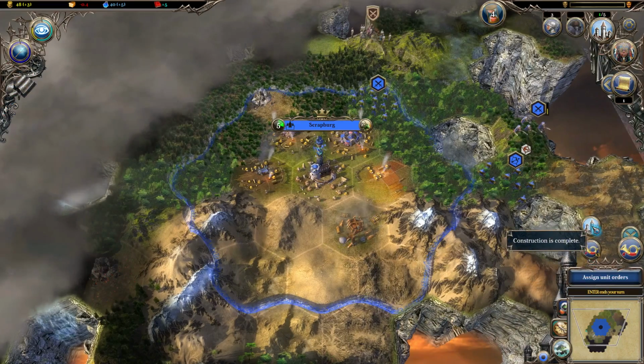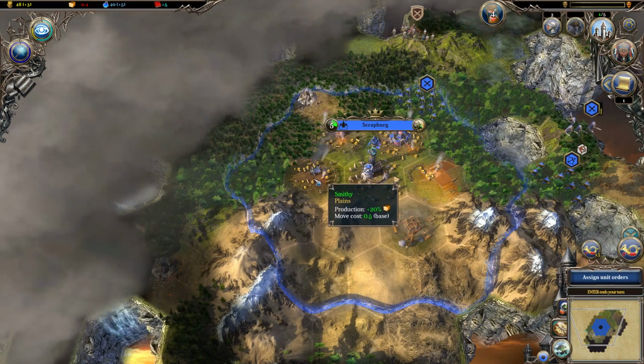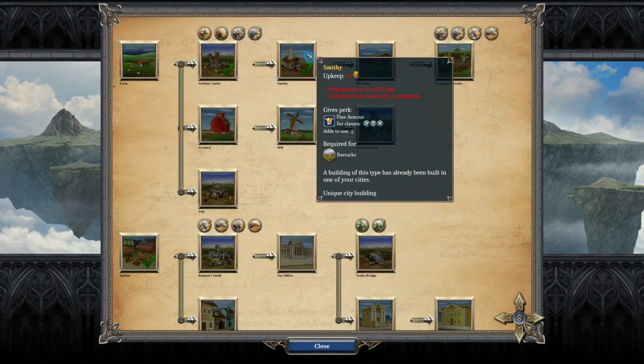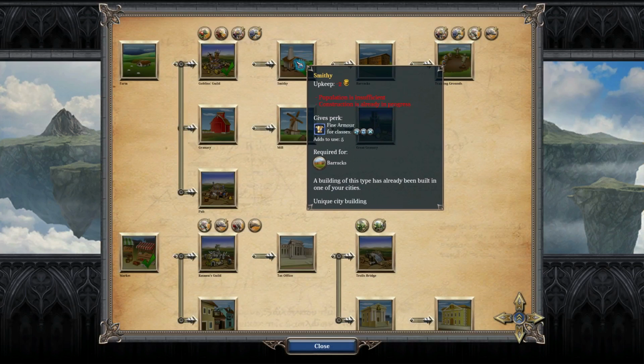We can see here that we had the construction complete. We got the new smithy. And the smithy unlocks perks. So if we go back into the town and look at the building tree, we can see that the smithy gives the perk Fine Armor for classes. It's very hard to see, but it says archers, monsters, and melee units.